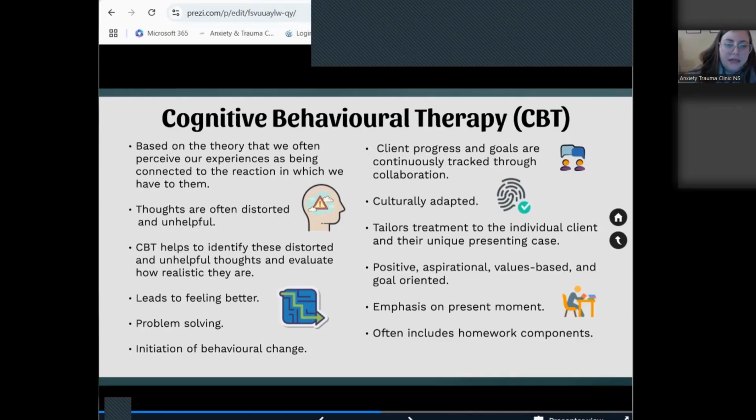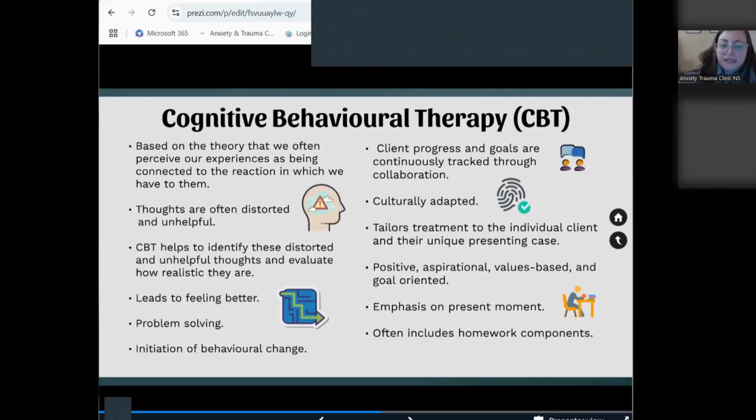I always say clients are really the master, the expert of their own lives, and we can really help them bring out those qualities that maybe they're struggling with or provide coping mechanisms that they can then use down the road. So collaboration is very important to mention. It requires efforts from both the client and the therapist side.